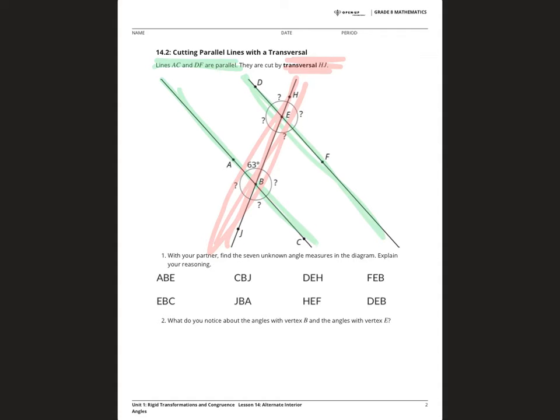Okay? All right. So now for question 1, and we're not going to do it with a partner. You're just going to do it on your own. So for question 1, it says, find the 7 unknown angle measures in the diagram. Explain your reasoning. Now, when I say it, you're going to want to make sure you write this out. And I'll try to at least write a letter by it so that you remember, but please write them out. Okay. So, ABE, we already know. That one is 63 degrees. And you'll just write given next to that because it's given. Don't just write G, you write given.